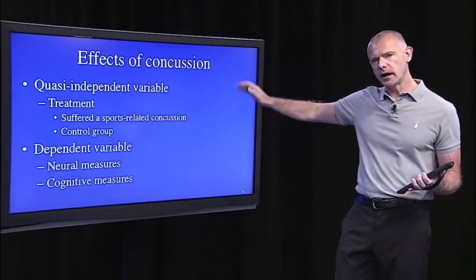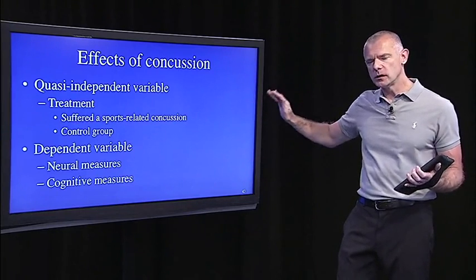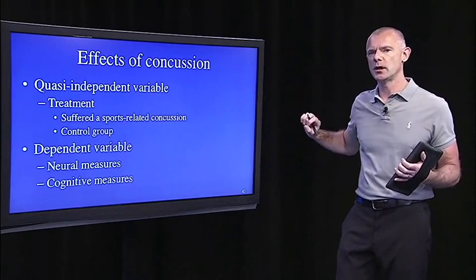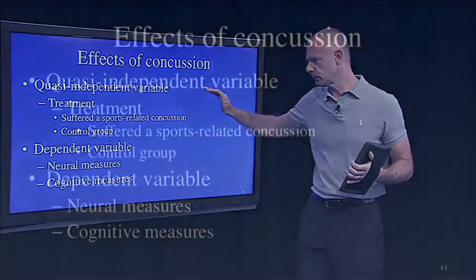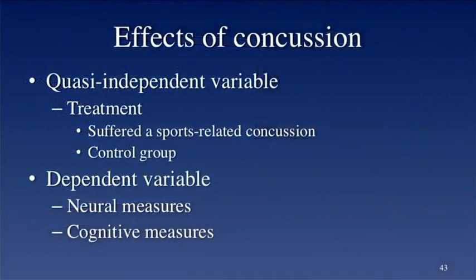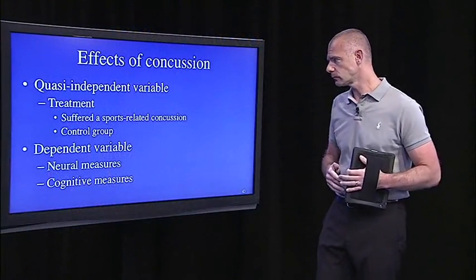So here's what the study design looks like, and it almost looks like a randomized experiment, right? Because we have a treatment: some people have a concussion, some people don't, and that's a control group. And then we have dependent variables. So we could measure some neural markers. In the study happening here at Princeton, after an athlete suffers a concussion, within 72 hours we put them in an MRI machine and we get measures of neural activity. And we also have them perform neuropsychological tests designed to measure their memory and attention.